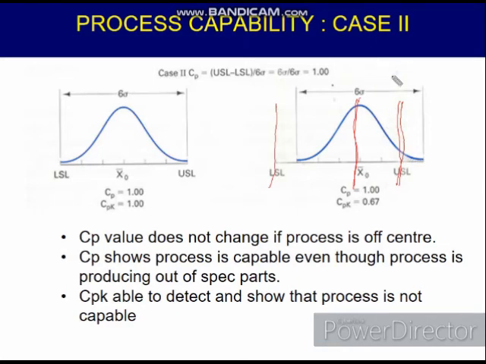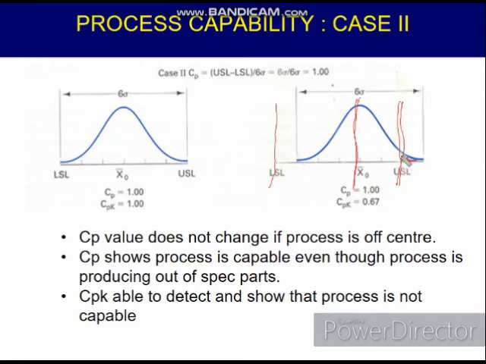So the 6 sigma is here. If you calculate CP in these situations, you'll get the same value whether it's at the center or off center. CP will not reflect the off-centerness of this particular situation. And if you just use CP, you're saying that the process is capable because CP is equal to 1. But in fact, whatever is produced at this line beyond the upper spec limit is reject material.